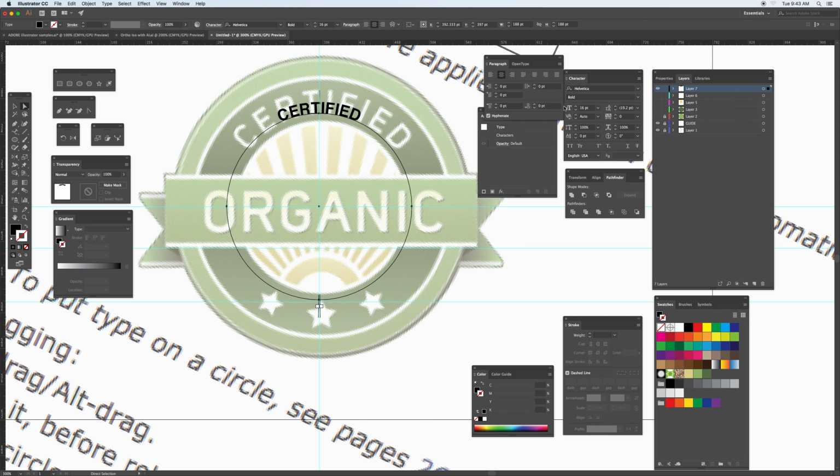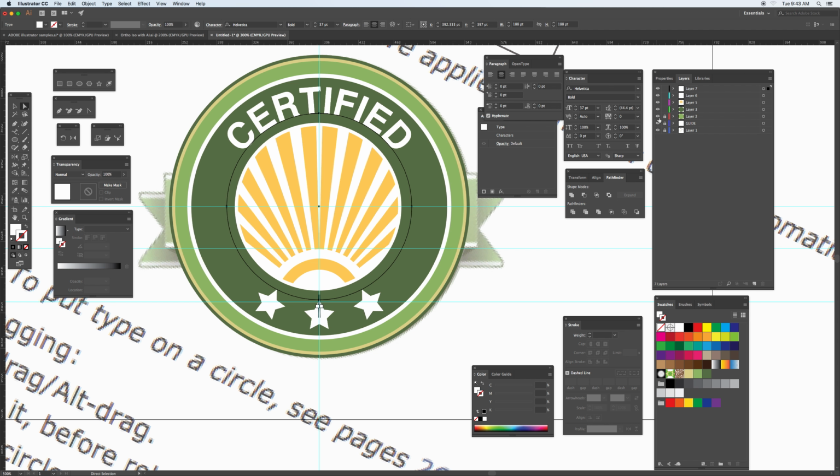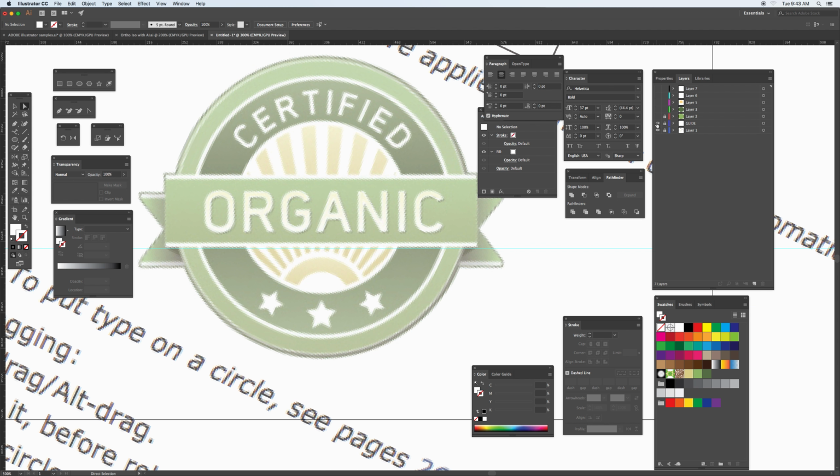Now while it's at the top there, I can increase the point size right from here and just go all the way until it hits certified. And I can go ahead and click on the stroke, which is white. Here it is flipped back and forth. I just click it so you can see it, certified. And I can take the stroke off. So now I have the white type right on the top there. Okay? So hide all that. Keep my guides there.